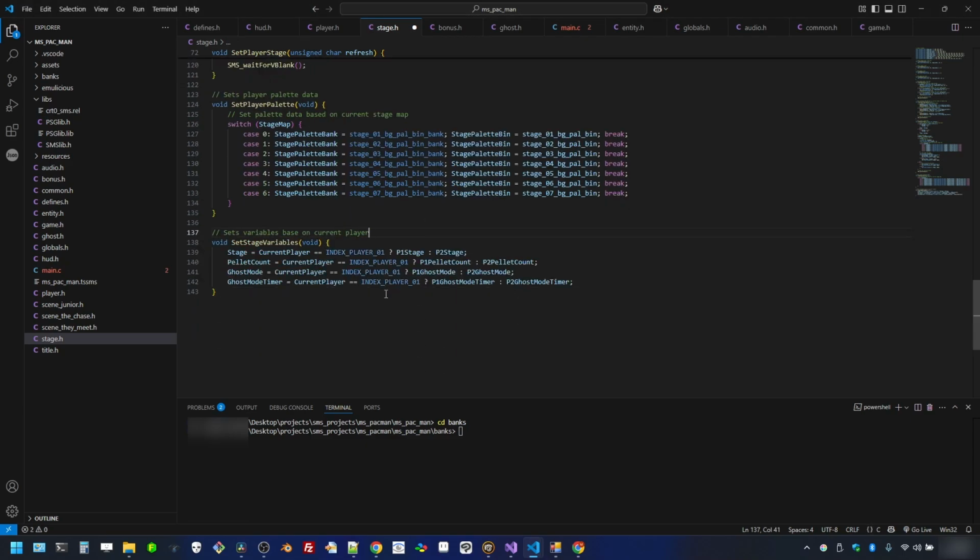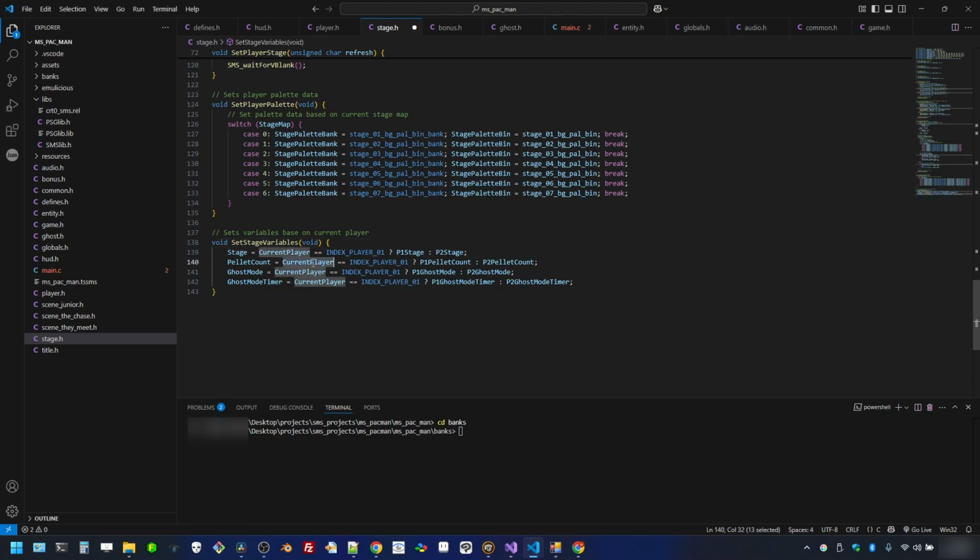Set stage variables. Here we set the current variables based off the player. So here we get the current stage, whatever that is. Whatever the current player is, we're going to load whatever stage that is, either player 1 or player 2. In T mode, it's always P1. The current player count. Again, that's based off of when there's player 2 mode and you're alternating, those will switch depending on who's the current player.